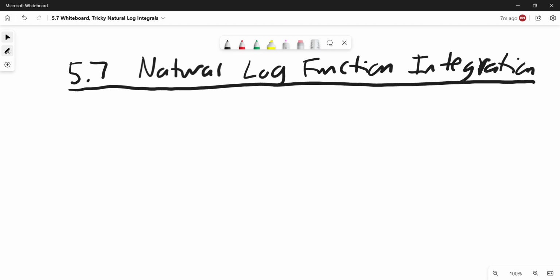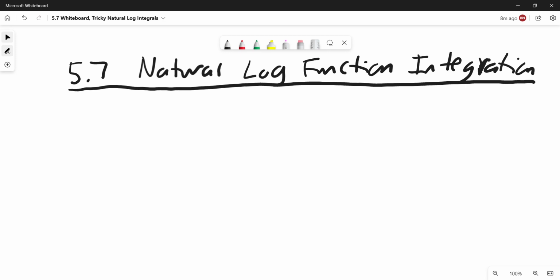But even as it is, the derivative of the bottom, tangent, is secant squared. Do you see that pattern? Boom. Your u is in the bottom, so you have your u prime present exactly as you need it, which is the secant squared x. That gets absorbed. What you're left with is 1 over u. The antiderivative of 1 over u is ln absolute value of u. What is u? Tan x, plug it in, plus c.